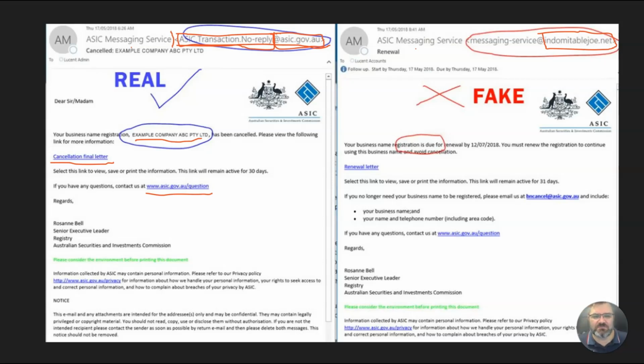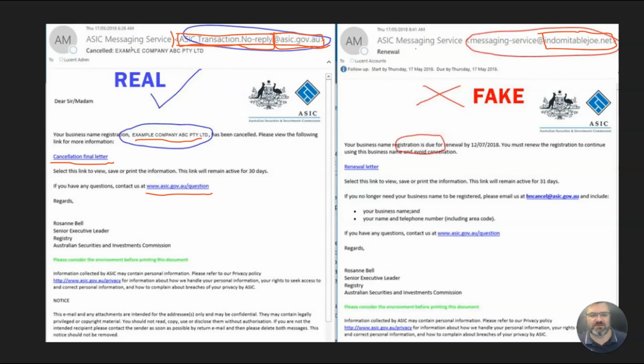Your business name, registration, there's nothing there. There's no business name, so there's no actual indication of what your business is called. That is really a tell that something just isn't right. It's not telling you who your business is. That's a huge red flag. So over here, it's telling you what your business is. Okay. And we read through it.